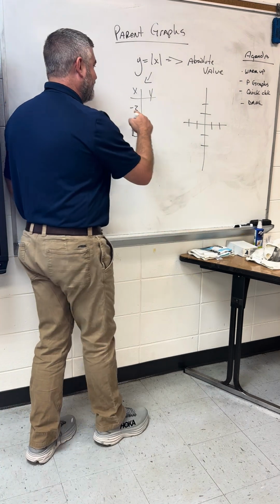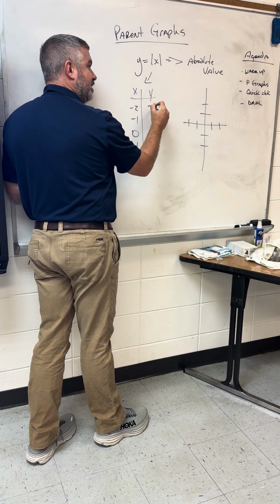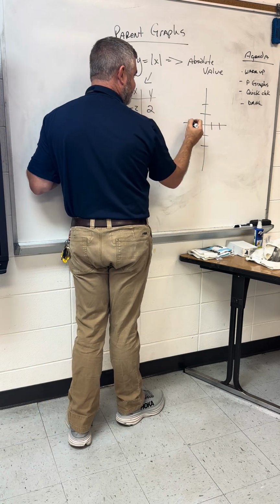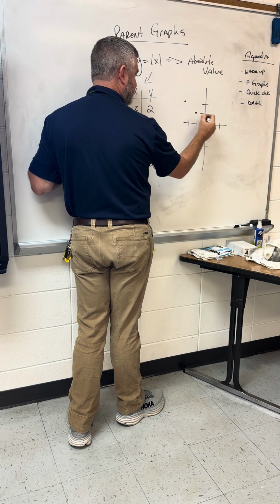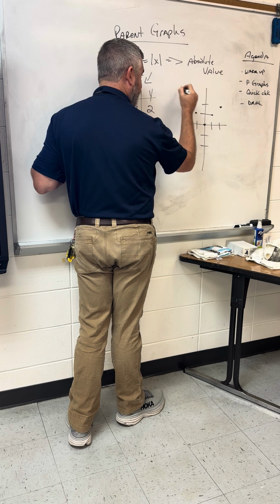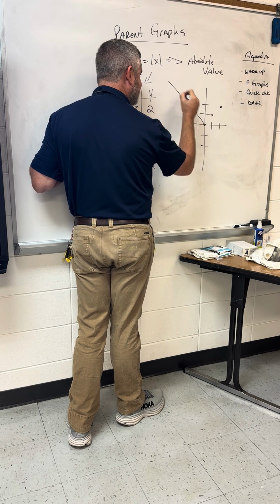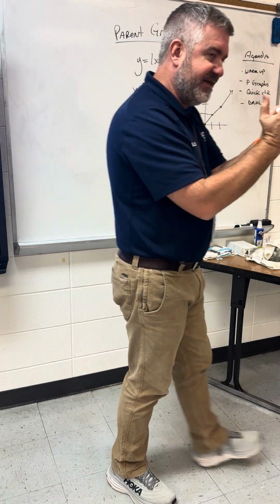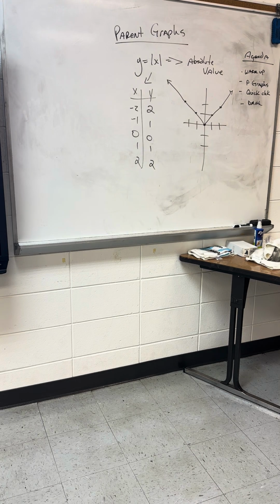All right, here we go. -2, I take the absolute value of it, what do I get? 2. -1, take the absolute value, I get 1. 0, 1, 2. So -2 gives me +2. -1 gives me +1. 0, 0, 1, 1, and 2, 2. So instead of the quadratic that has a nice curve to it, this is a V. It's a hard V. It comes down at a 90-degree angle. The absolute value of x function is graphed like that. Look at it over here. There we go. See it on there?